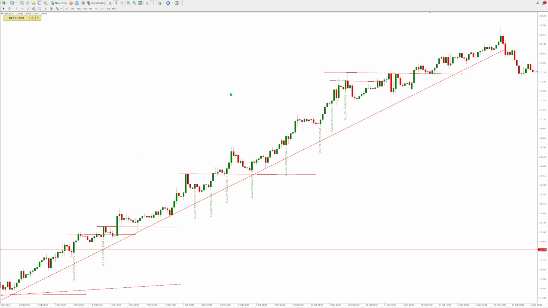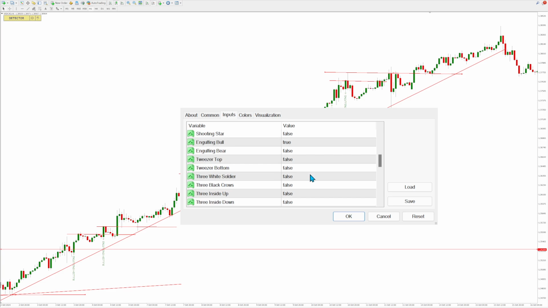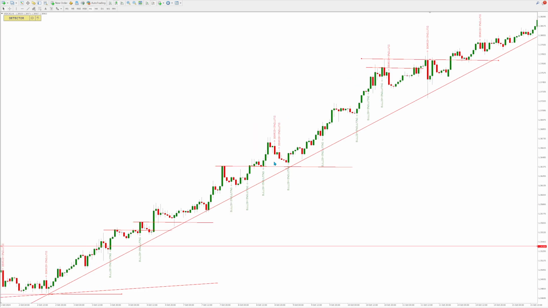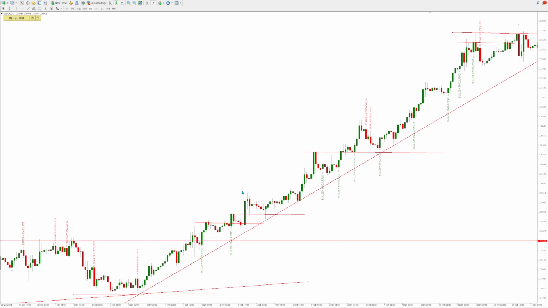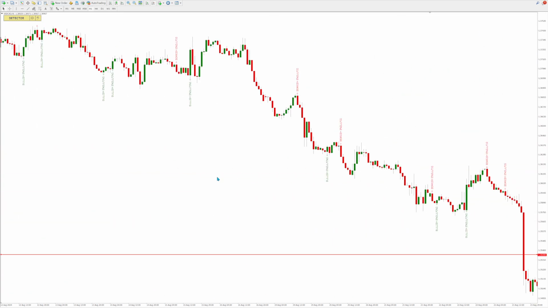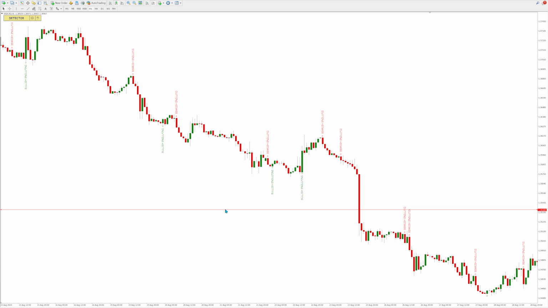If I just show you, let's have a look. If I just put the bearish ones on there, you will see there are probably loads of bearish engulfing patterns on here. As I said, we're not taking them because we're in an uptrend, although we can use them to say, perhaps don't jump into the market just yet if there's a bearish engulfing, wait for the bullish to confirm the trend direction. That being said, we can just go back in a downtrend like this one.